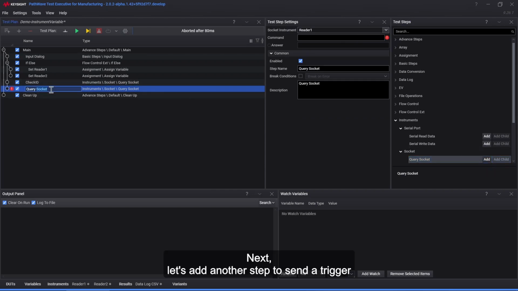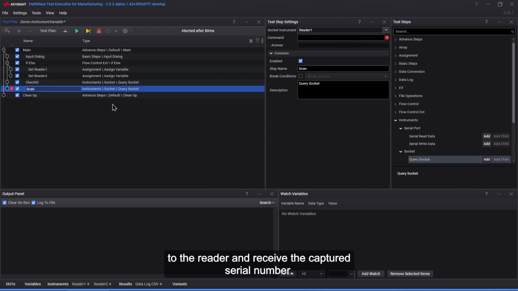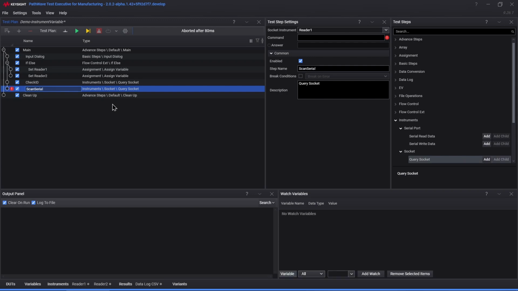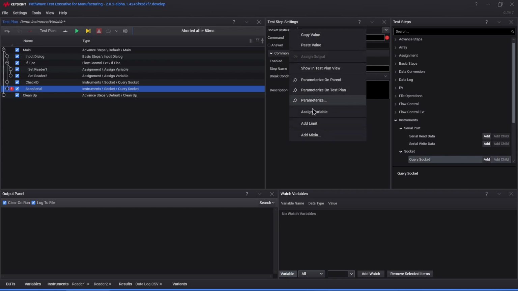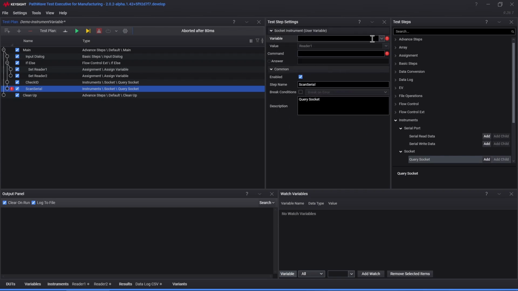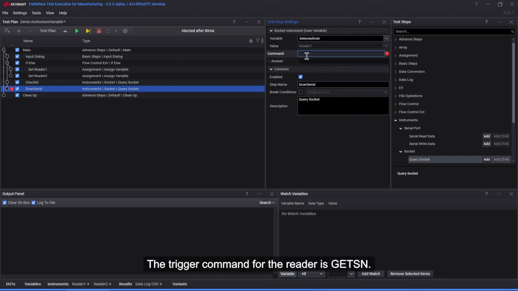Next, let's add another step to send a trigger to the reader and receive the captured serial number. The trigger command for the reader is get_sn.